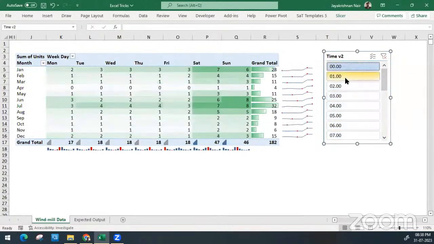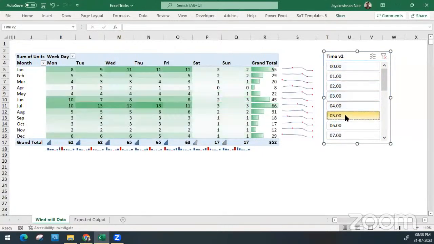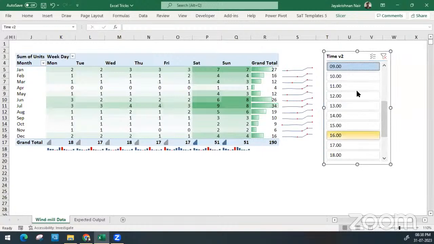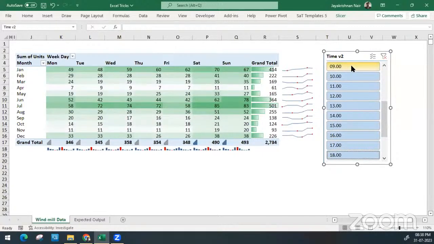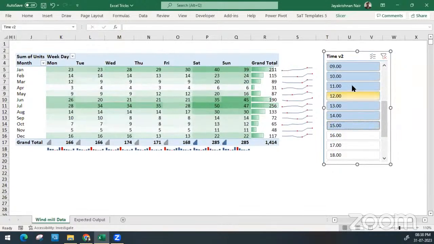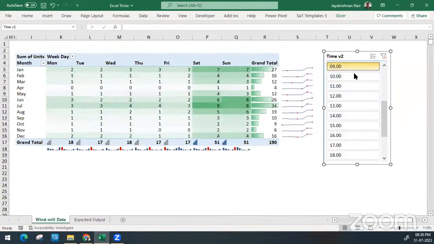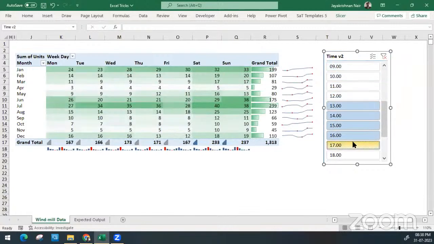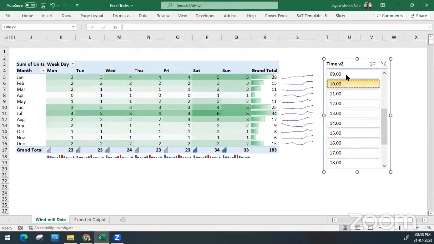You click on it, you can play around with individual timelines. If you are looking for a specific timeline, you just have to click and slide down. Let's say from 9. Let me stretch it a little bit more. Yeah. 9 to 5, 9 to 6. I'll just slide down. What about the first half of the working day? I'll just slide into the first half, or let's say the second half. However I want, I can play around. Just with single clicks, I'm able to present this out.